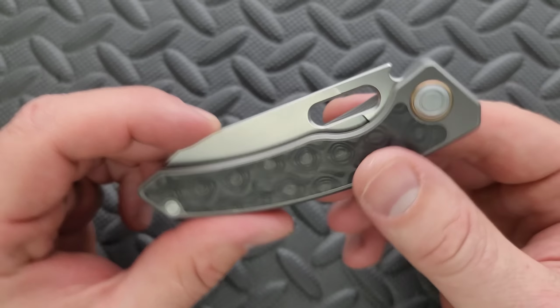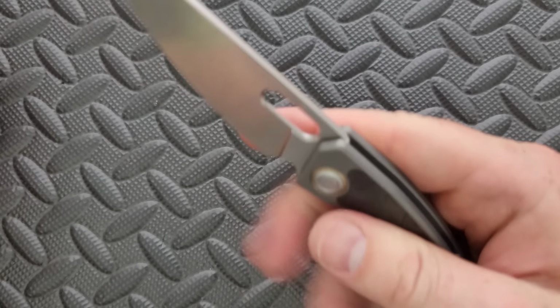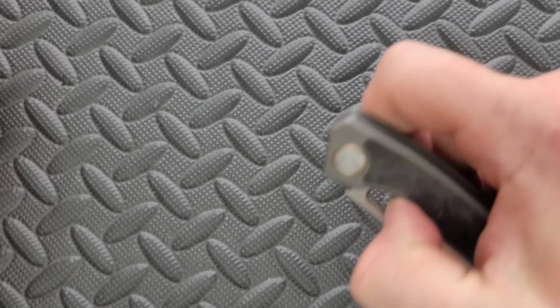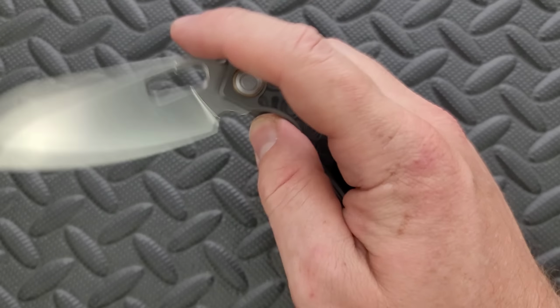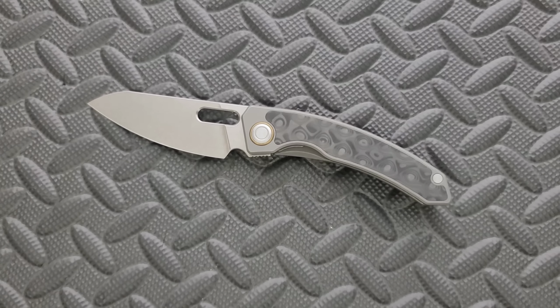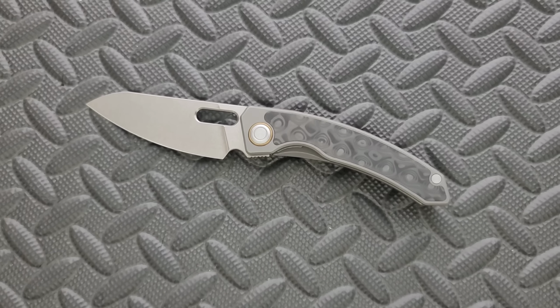You can absolutely access this little opening sort of oval, whether you want to do the regular flick or the reverse flick. I think it's a little easier to do the reverse flick on this guy. Closing it with one hand is a breeze, and if you're going to do this flick, the thumb needs to go more that way than up. But the reverse flick should be second nature to those of you who have been enjoying Spyderco knives for any amount of time. Really good is the action. That was a very long-winded way of saying, the action's really good, right?